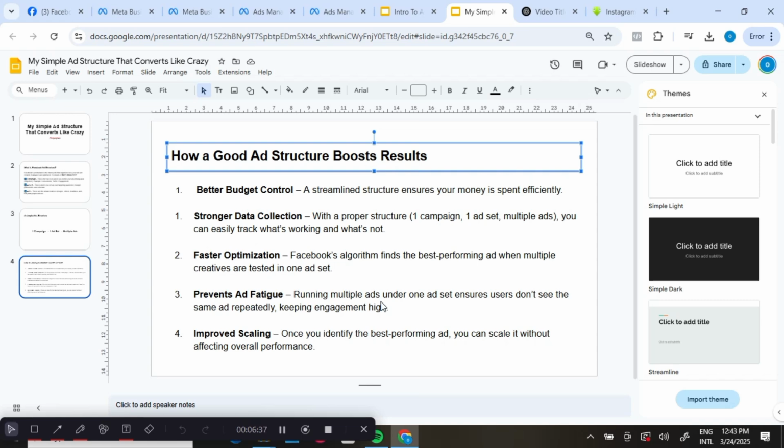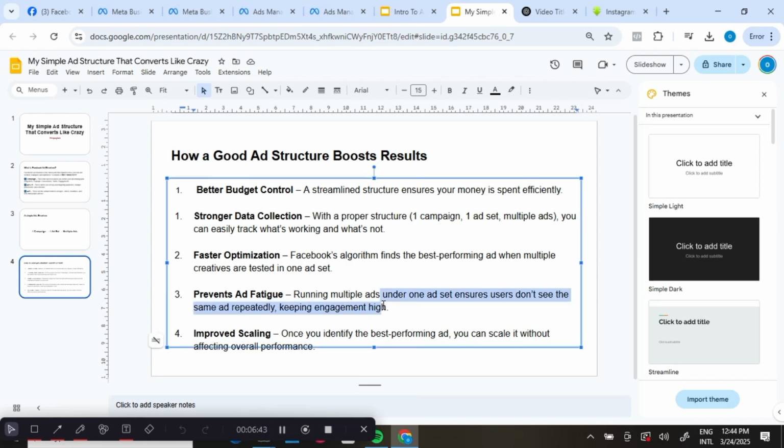But when they see one of my videos, maybe they don't really engage with it, and they see another one, they see another angle, then that might actually meet their pain point. That is why it's good to create different ads, because in different ads you have the opportunity to test different pain points, and you don't know which one is going to actually hit your customer the most.